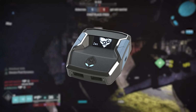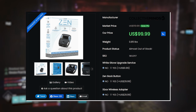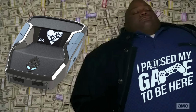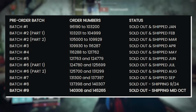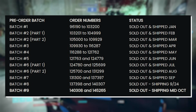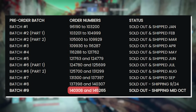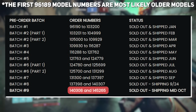Cronus is the exact same thing. It just has a $100 paywall that limits the use of these exploits to cheaters who gladly sacrifice their wallets to gain an upper hand in game. To show you the scale of what we're talking about here, we've pulled a statement that was released in 2020 that gives us some insight into how many orders they've shipped over the years. 145,265 were shipped as of October 2020, and that number I'm sure is much higher now.